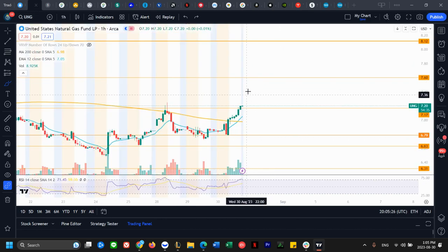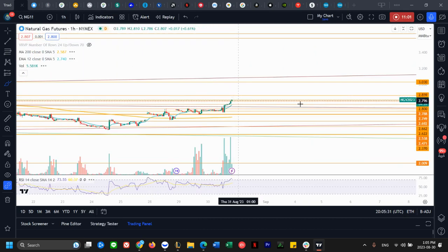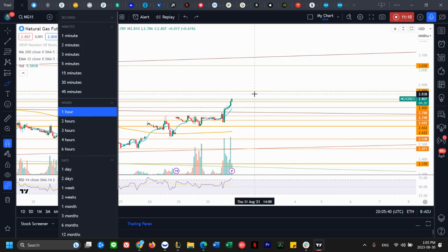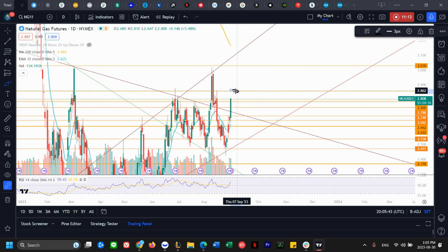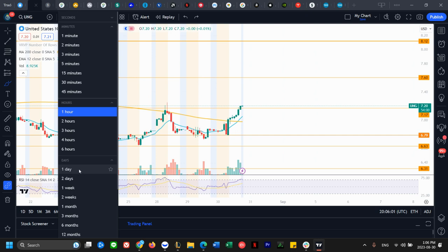We'll continue to ride it until we see signs of pullbacks. Let's say on natural gas here on the hourly we get another leg up tomorrow, and then we confirm an hourly downtrend. After that, I'm going to say the daily top is likely set, and then we'll potentially be looking for that higher low pivot. As of now, no signs of that yet, and we'll continue to watch this over the next few days, tomorrow and Friday, and I'll let you guys know when we get signs of slowdowns. But as of now, momentum is strong, and we'll continue to ride the momentum until we see weakness.